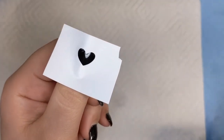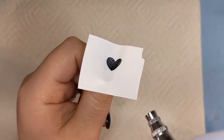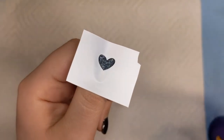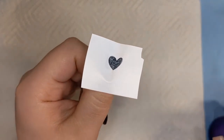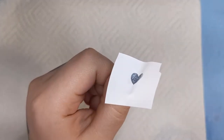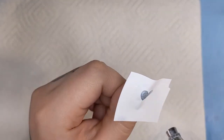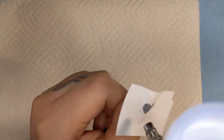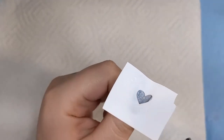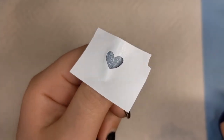So I totally forgot to mention what I'm using for the paint. I'm using acrylic paint and water. I'm not a huge fan of gel — we all know this. But if you wanted to use gel and acetone, that's totally up to you. I'm using acrylic paint and water because it is able to air dry and I don't have to cure it. I can still add a gel top coat at the end. I used maybe three drops of acrylic paint to two drops of water. You want it to be a little thin but you want it to be opaque.